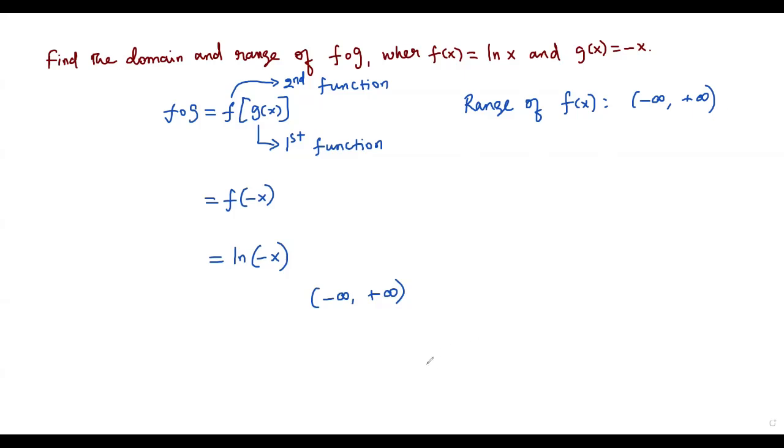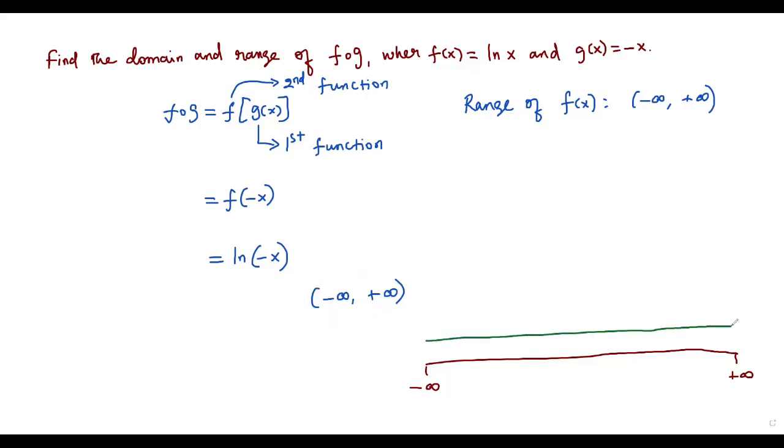For that, let me draw a number line which represents the range. Here on the right side extreme we have positive infinity, here on the left side extreme we have negative infinity. Now I'm going to sketch the graph for the range of the result of the composite function, that is negative infinity to positive infinity. Since the range of the result of the composite function is negative infinity to positive infinity, we have to cover the entire interval. So this is a graph for the range of the result of the composite function ln of negative x. Now let me graph the range of the second function f of x, that is negative infinity to positive infinity. So this one also will cover the entire interval from negative infinity to positive infinity.